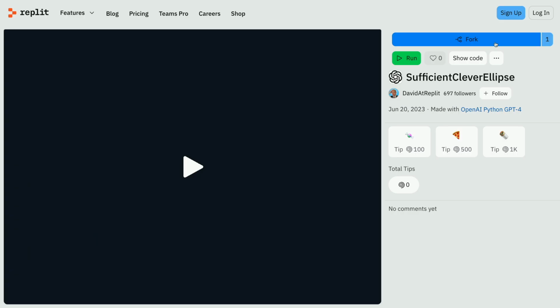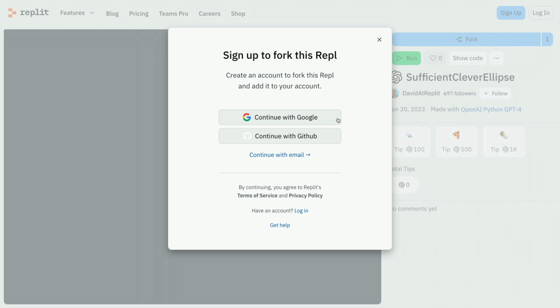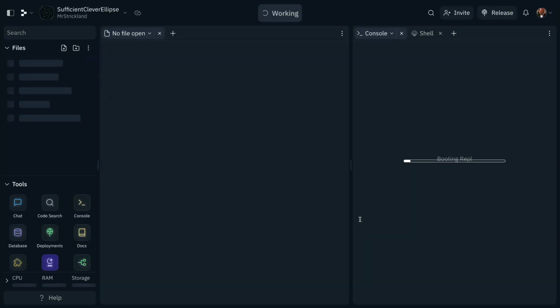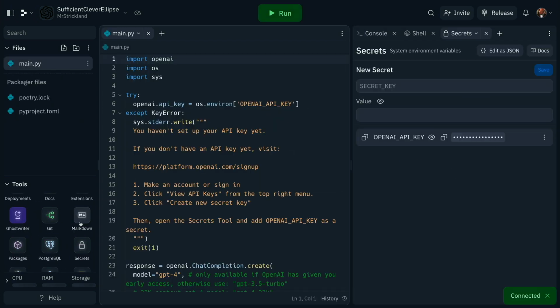If you fork a REPL from somebody else that's been published to the community, you get placeholders for those environment variables, so you know which ones you have to edit and which ones you have to put your own information in for. It's a massive improvement over what was there before, and will make all those projects you see on trending or fork from the community much easier to get into and working in a matter of minutes.